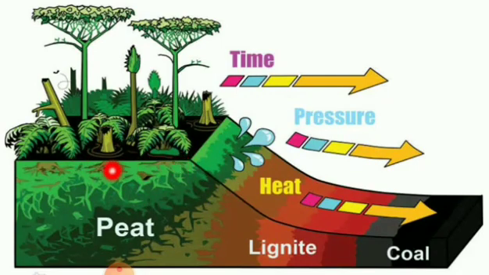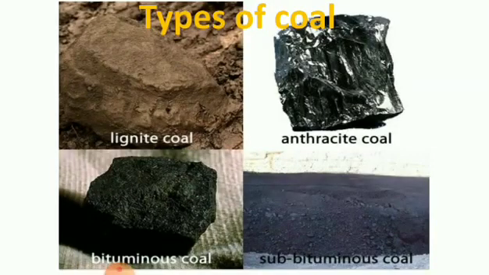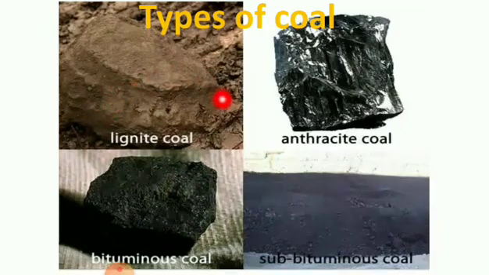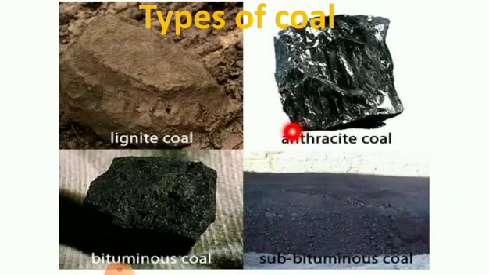Do you understand, students? So the decaying of plants produces carbon or coal. Right. Let us see different types of coal. Coal is differentiated into 4 types, the main categories based on the amount of carbon it contains and the heat energy it can produce. They are lignite, bituminous coal, subbituminous coal and anthracite coal. These are the types of coal. Do you follow, students? Among these 4 types, anthracite is the most desirable one due to its high heat content.